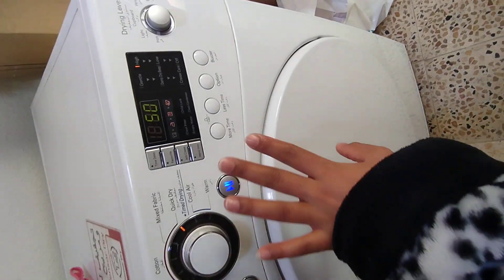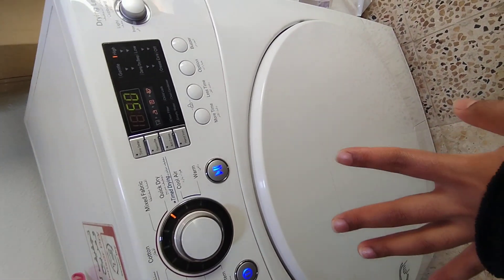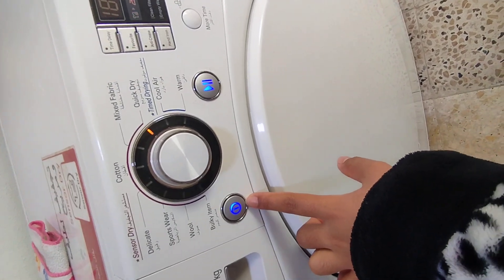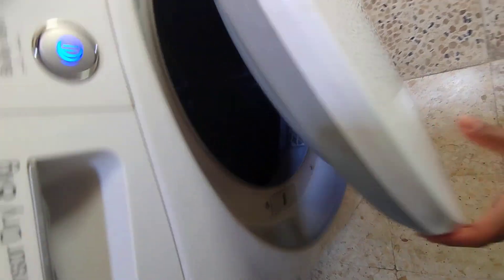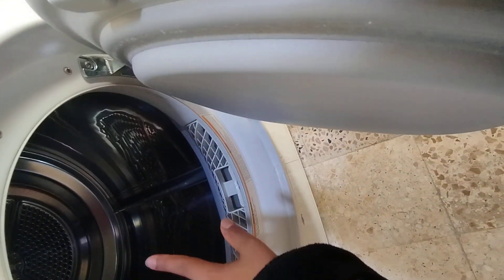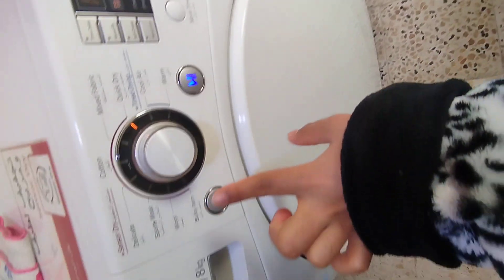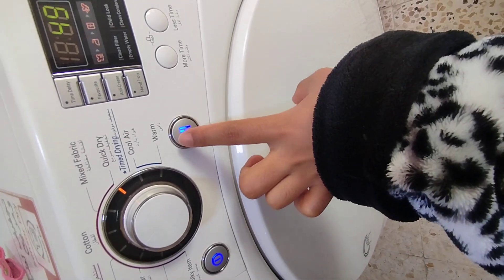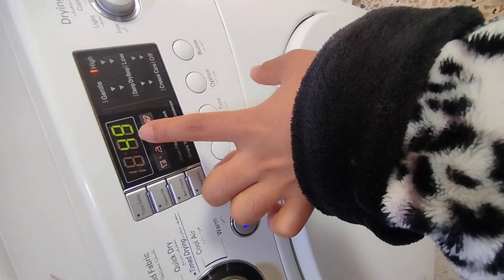So guys, after umemaliza - kama tuseme kuna mangozi ingine ziko kwa machini, ya taa kuwangezea, you just place here. Uta place here ya kustop, uta place here ya kupause. After kupause, you can open your machine, put other clothes inside, and then you close. After closing, hautafinya hii, utafinya hii - nivo. Sasa hii uliko me-pause na badu nataka iendele, you just place it again - inaenda lea. It is at 49 minutes.